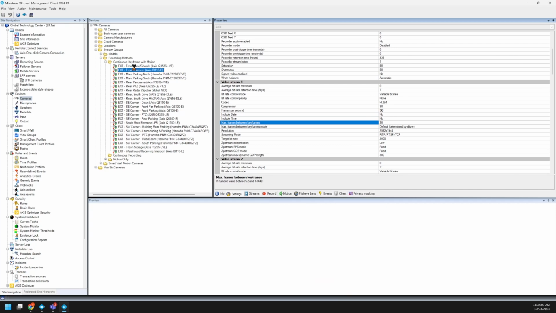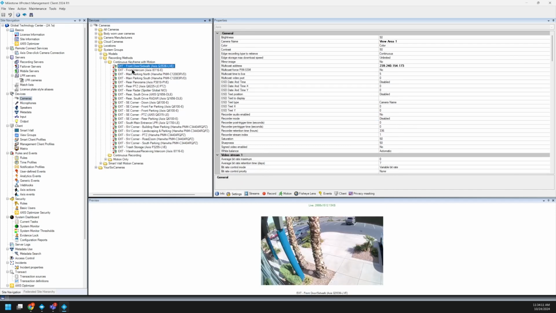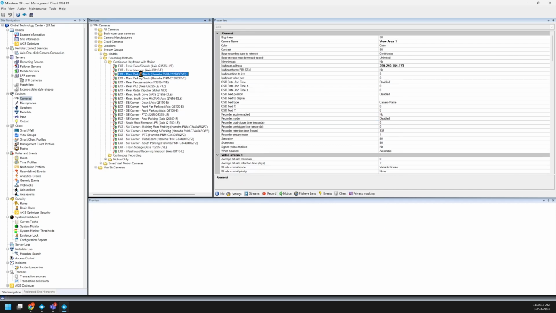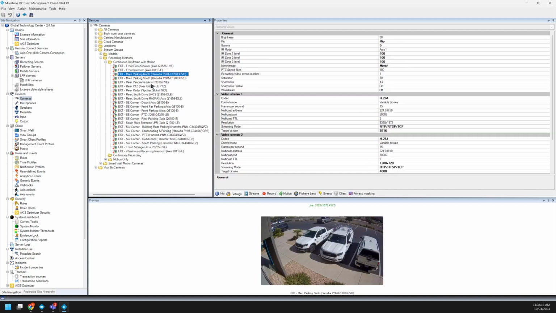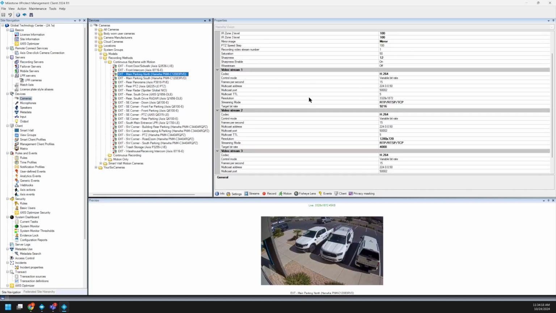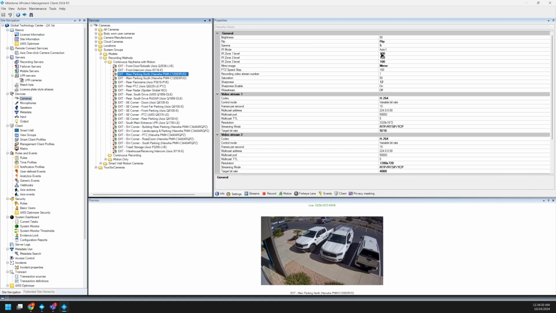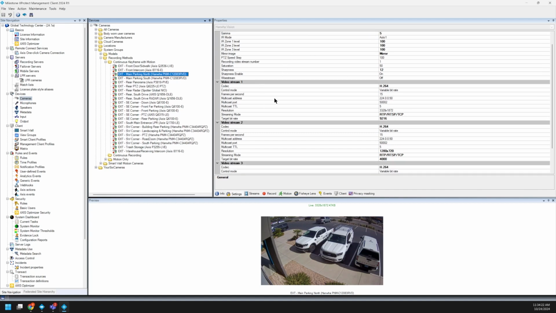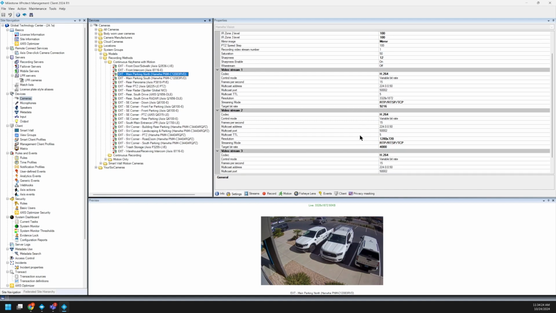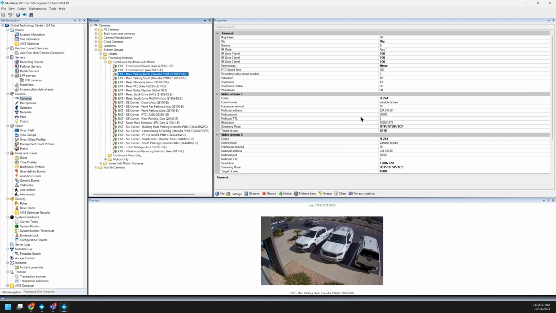Now, we were looking at this other camera. It was this guy here. Now, this particular camera is a Hanwha. It does not give me the option inside Milestone to specify my max frames between keyframes. For that, I have to log into the web interface to do that. Okay.